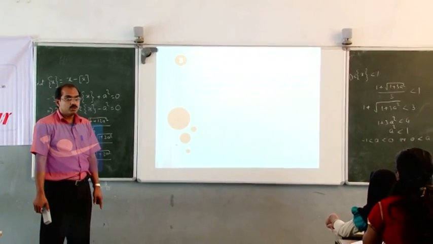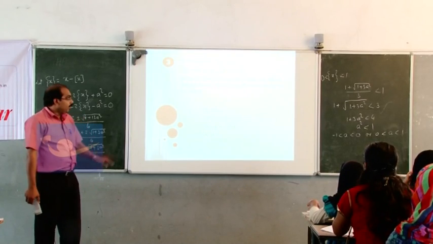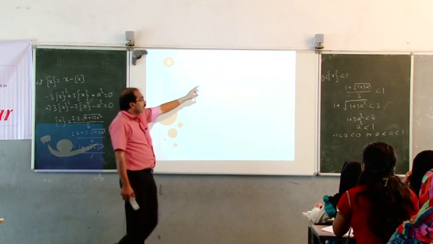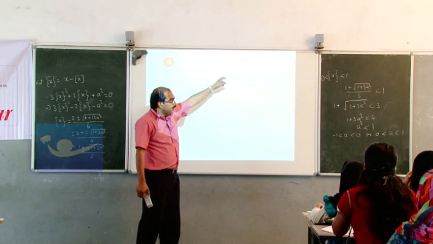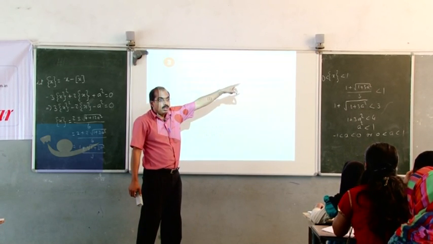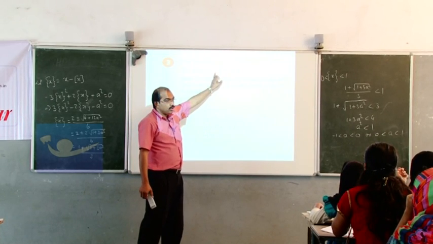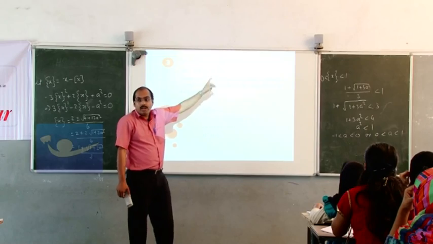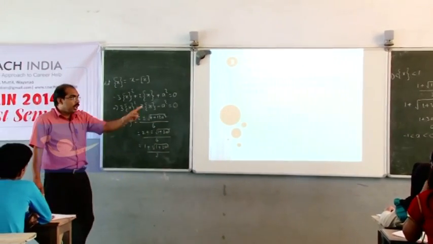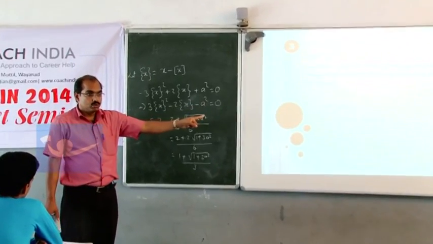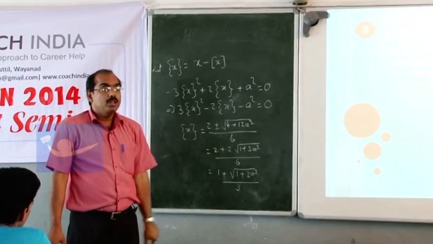Why are we excluding 0? If a equal to 0, what happens? If a equal to 0, x minus greatest integer function x, that means the decimal part of x, is going to be 0, which is going to be a solution. If this is 0, x will be an integer, and it is given that it has no integral solution. So that is why a can't be 0. So the option is -1 to 1, in which we are avoiding the point 0.